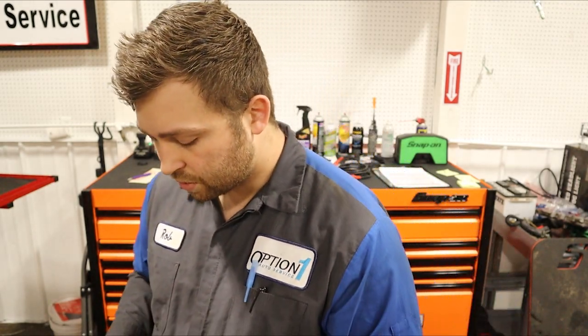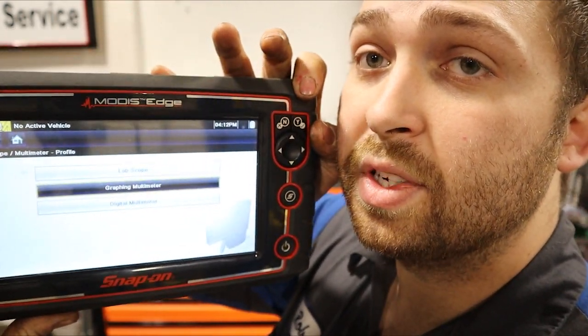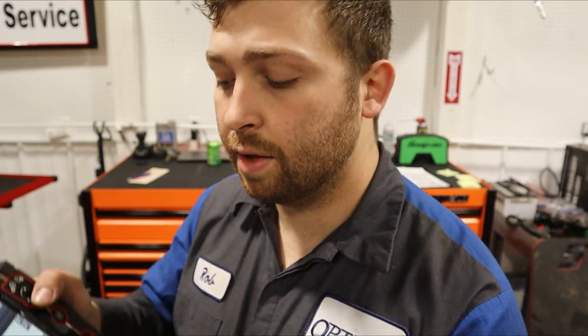So, scope multimeter. Real quick, I'll show you that. You can do lab scope, graphing multimeter, or digital multimeter. I like to use the digital a lot. The graphing is awesome too because you can see your peaks and your lows. You can do volts DC, frequency, pulse width, injector pulse width, low amp. You can hook up the low amp probe on this, which is really great. You can back probe into a pressure sensor, and it's set up for you already.